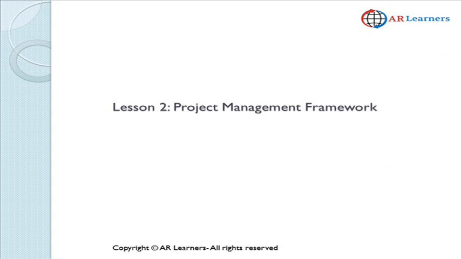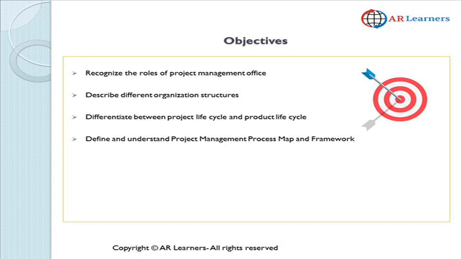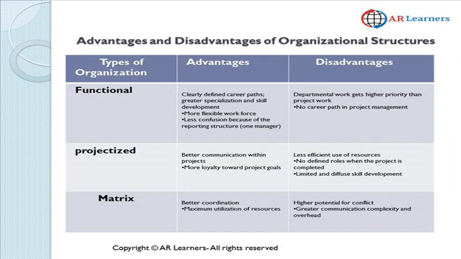Lesson 2. Project Management Framework. Objectives. Recognize the roles of Project Management Office. Describe different organization structures. Differentiate between project life cycle and product life cycle. Define and understand project management process map and framework. Advantages and disadvantages of organizational structures. The advantages and disadvantages of organizational structures shown in table.